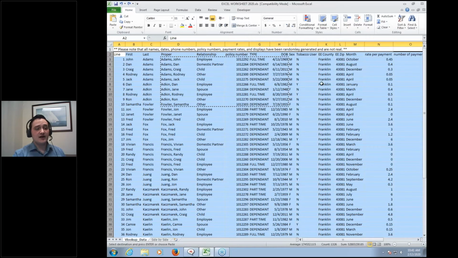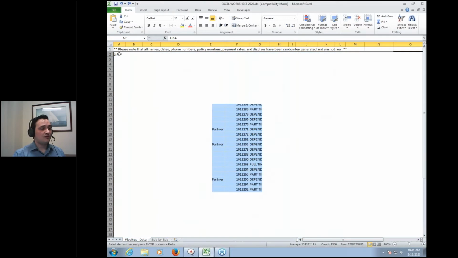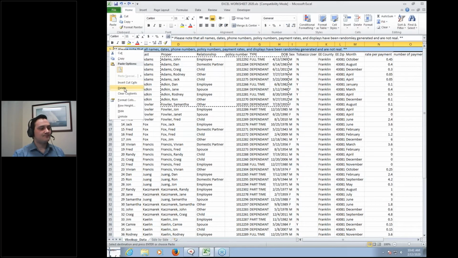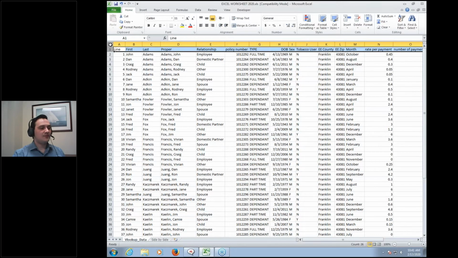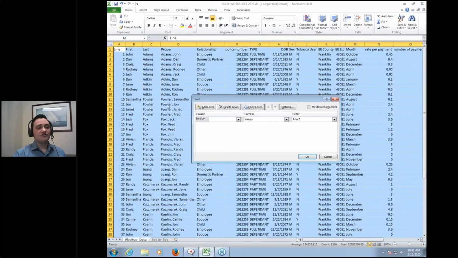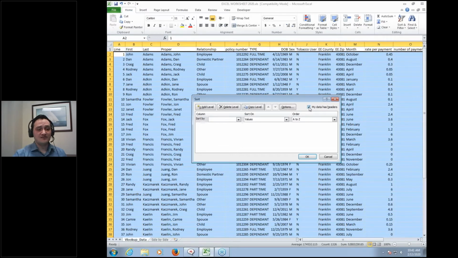Generally speaking, if I have a table like this, I make sure that my headers all line up to this first cell, A1, so that I can just select the full range of data by using that shortcut. Then I'm going to hit the sort and filter option up above and hit custom sort. This opens up the sort menu, and if I check My Data Has Headers, then it will automatically select all the data below my header.